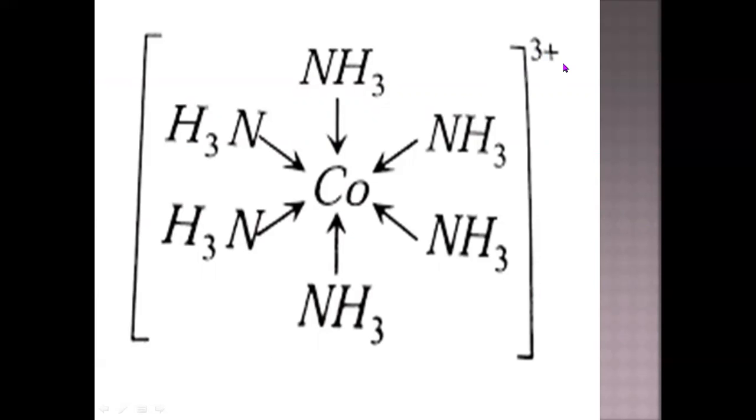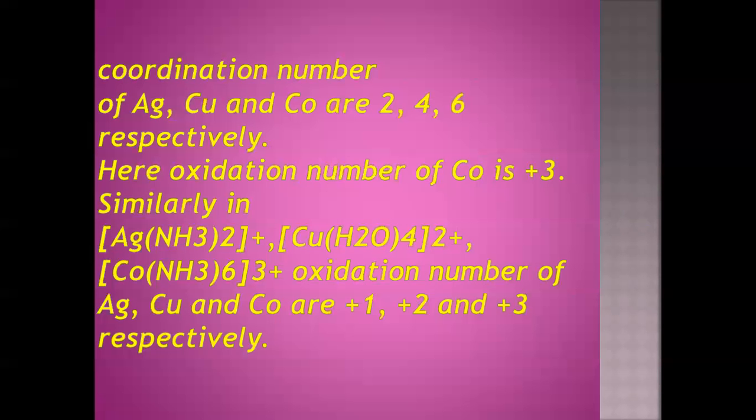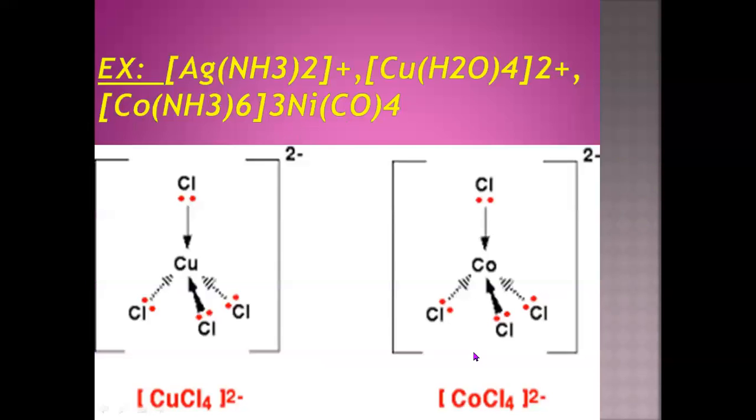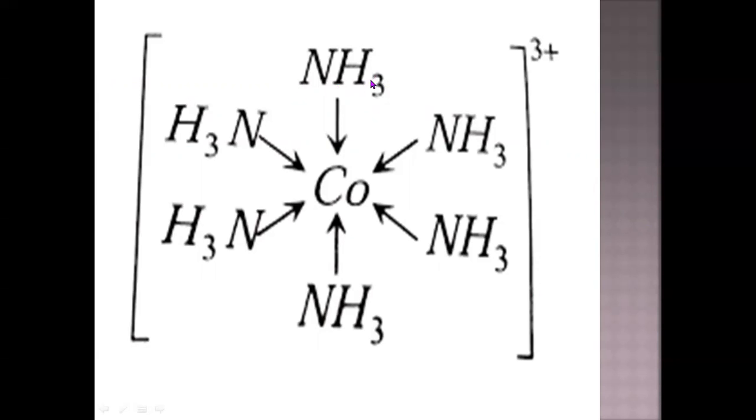Why? Because you remember that cobalt can form a tripositive ion in the first stage by losing 3 electrons. Here the ligands are neutral. What is the ligand? Ammonia molecule, 6 ammonia molecules, all are neutral. They are giving 6 electron pairs to form 6 coordinate bonds with cobalt. But they have no negative charge or positive charge. Therefore, the total charge on the complex ion will be equal to the charge on the central metal ion, or the charge of the complex ion will be equal to the oxidation state of the central metal ion. The central metal ion has 3 positive charges, therefore the complex ion also will have 3 positive charges.